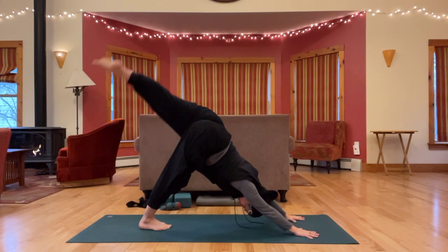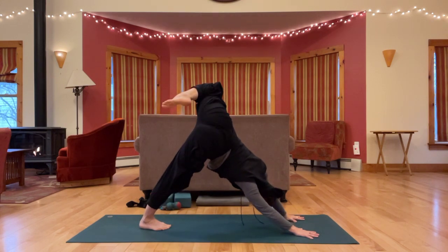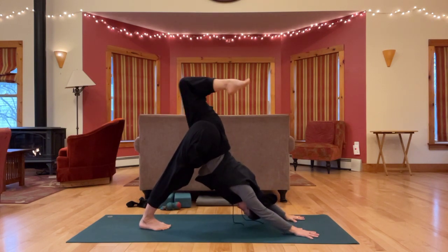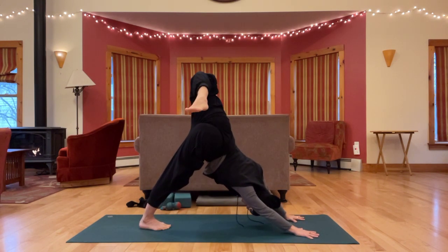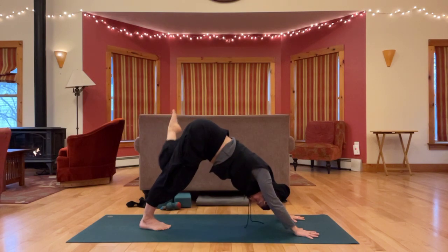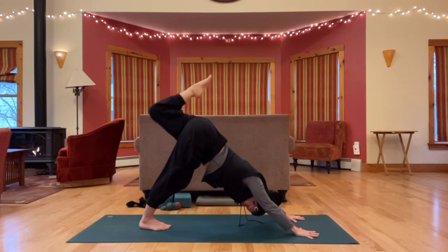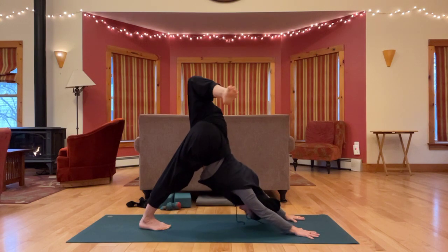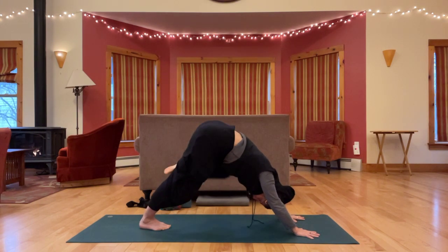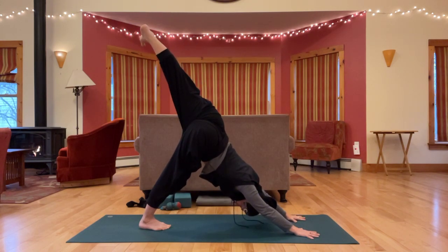From down dog, when you're ready, left leg sweeps up, bend your knee in and start circling this bent left knee. Next time your leg is up, reach it straight. Circle your ankle a few times, big circles. Both directions.